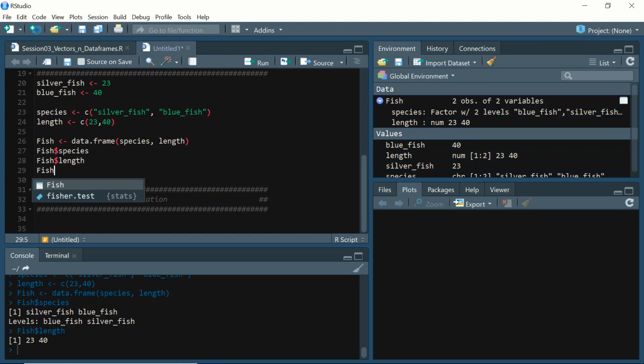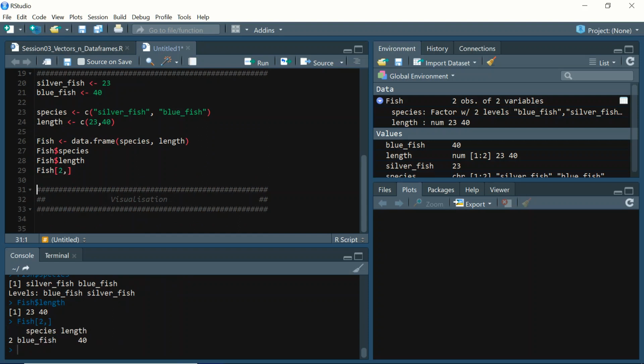Alternatively, we could use square bracket notation, and this tells R to look inside the data frame. When I do the number first with a comma and blank, I'm asking R to go to the data frame called fish, go to the second row, and tell me all values in the second row, which include blue fish and length of 40.